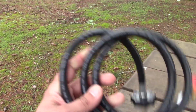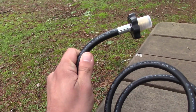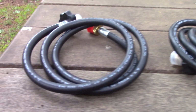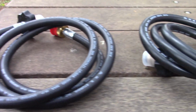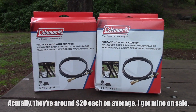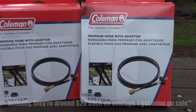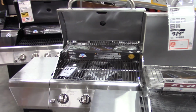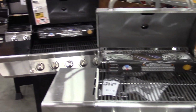Next, I would recommend picking up a high-pressure propane hose and adapter. I'd actually probably recommend picking up two of them. The one that I like is the Coleman 5-foot high-pressure propane hose and adapter. It costs around $10, so if you're going to pick up two, it's going to cost around $20. And here's where that rule of three applies again. You're already going to have a hose that came with the barbecue grill that you just purchased. Then you're going to have two additional ones.